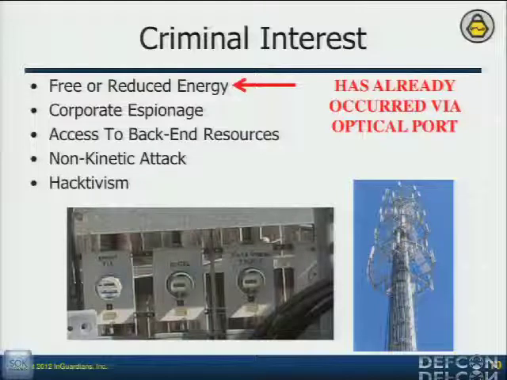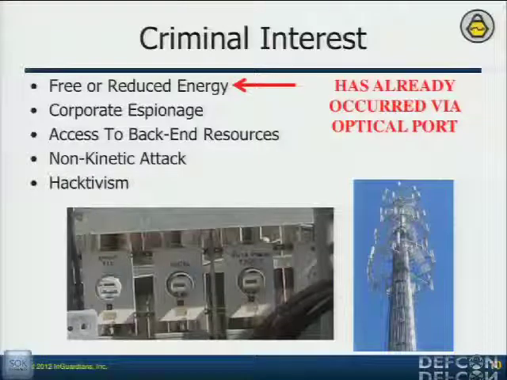Corporate espionage, it is a concern. If you can understand the consumption of a business at a critical point, are they going to make their deadlines? Are they working on something new and something good? Okay, they probably don't want you to be able to read that data off of there. But if you can't tell from the tools that are provided to you by the manufacturer whether or not that information is accessible without a password, you need something to help you understand that. Therefore, another reason for our tools.